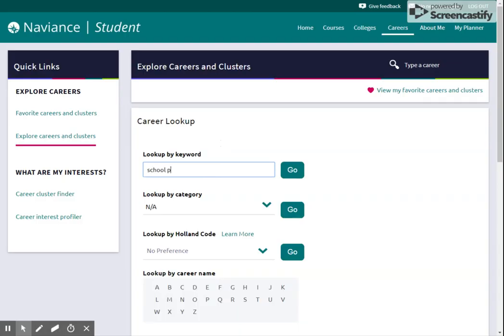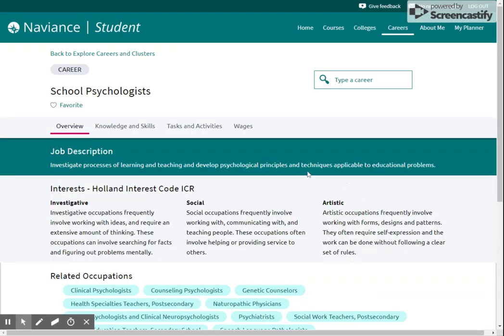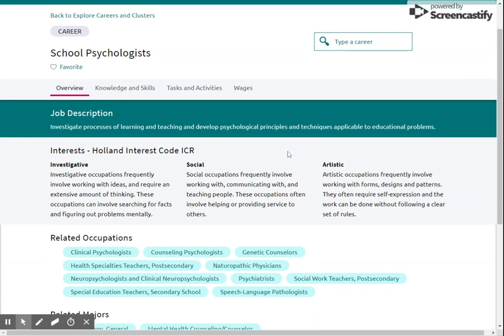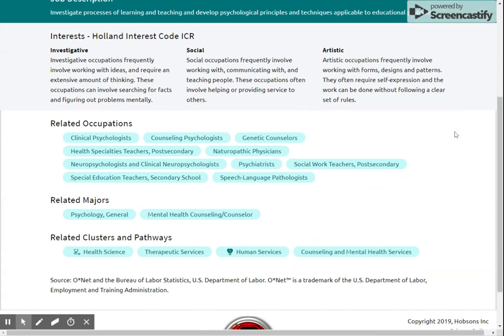So I can type in school psychologist, click on Go. It will give me some ideas. I click on this, and then again, it tells me lots of different information about this job. To find the cluster or pathway for this job, it's down at the bottom.